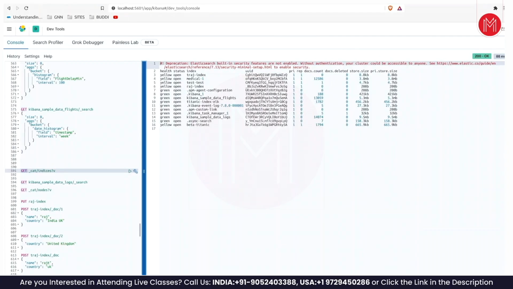So on the given console, I have fired the query _cat/indices?v. If you notice, the question mark v is all about verbose. It explains that I'm trying to use a verbose command. If you remove the question mark v, the header will not be visible. If you see multiple headers in this given output, you see something called health, status, index, and other information that will not be visible directly. So if we say ?v, it shows the header also.